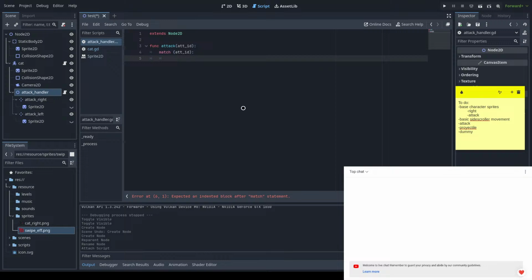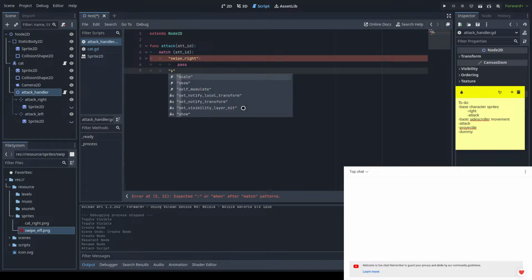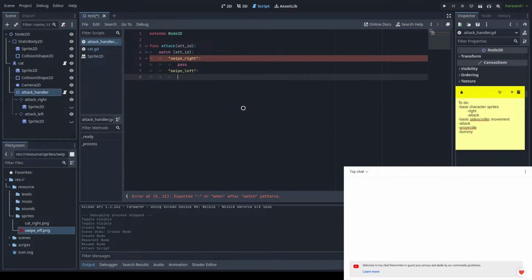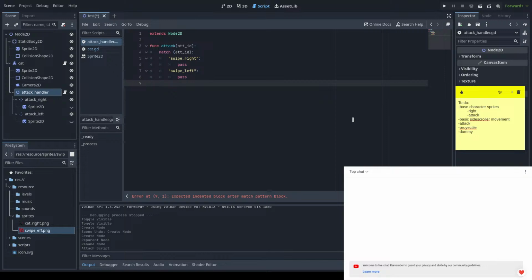Okay. So we're gonna match the attack ID, and we're just gonna look for swipe right and pass, and then swipe left and pass, and then it's also gonna pass, and then we're just gonna do that for now.